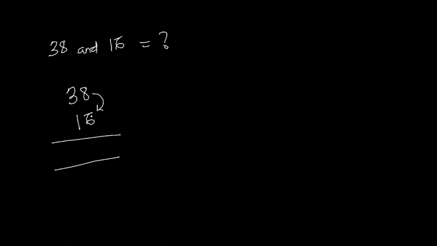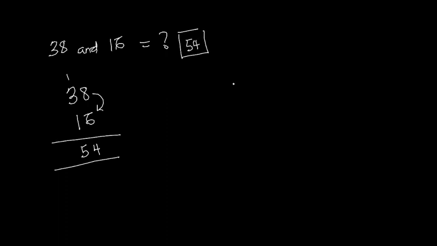So 8 plus 6, that is equal to 14. I will write 4 and carry 1. So that 1 will come to the top over here, or it will move to the tens term. Now 3 plus 1 is 4, plus the 1 over here is now 5. So this becomes 5. So our answer over here is 54.